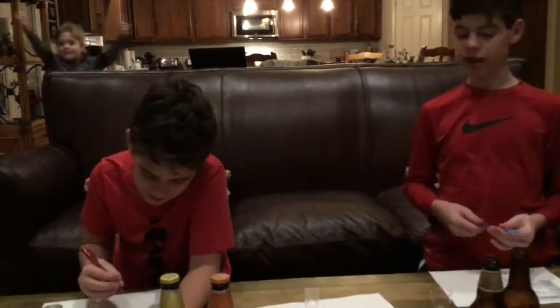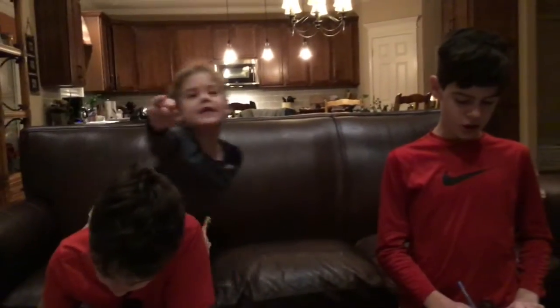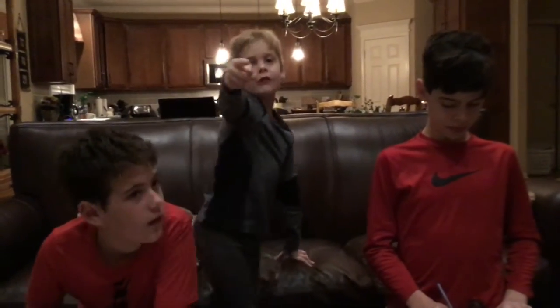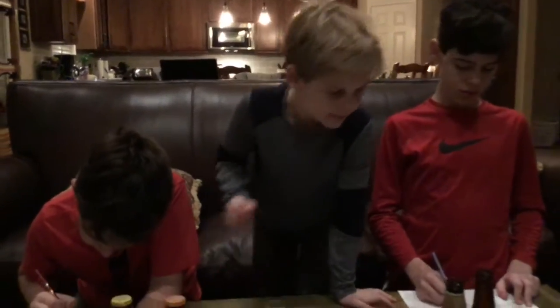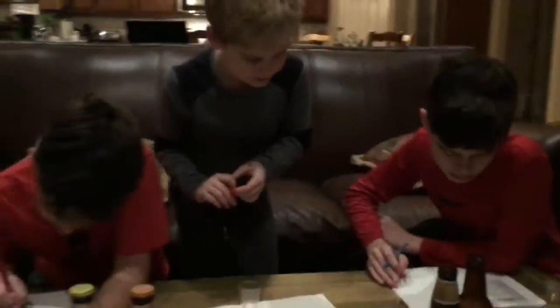All right, so are you drinking root beer? That one tasted really buttery, but it's good. I still like it. I'm giving that one a 7. Flavor 3. I'm just kidding, guys. Texture 7. I did not throw up in the garbage. It looks like I did, guys, but I did not. The texture was like a 6. I liked it.